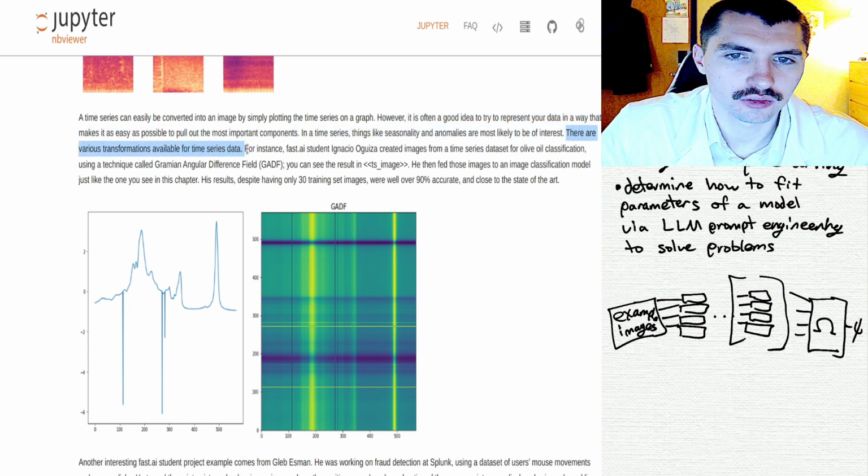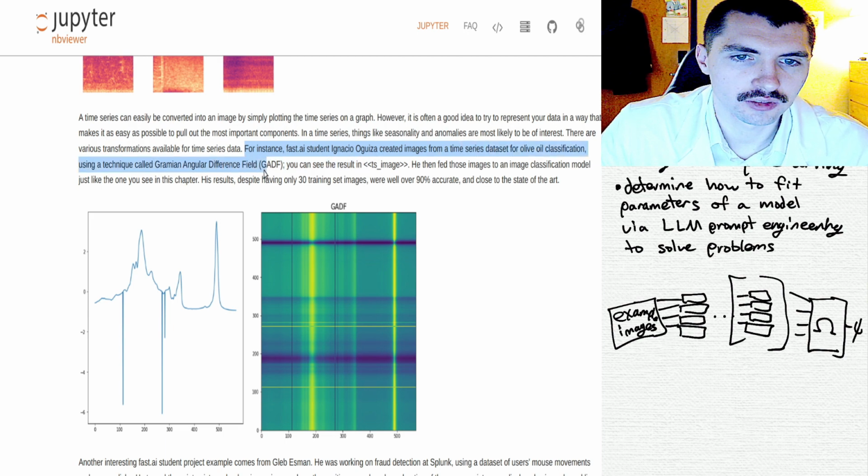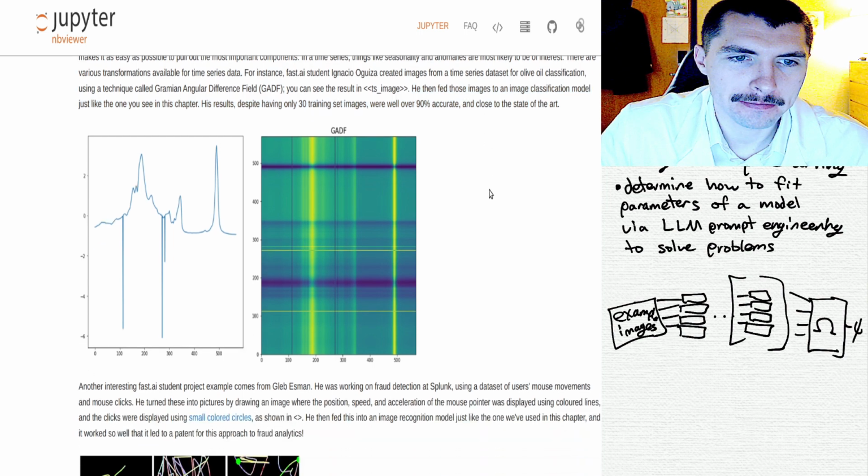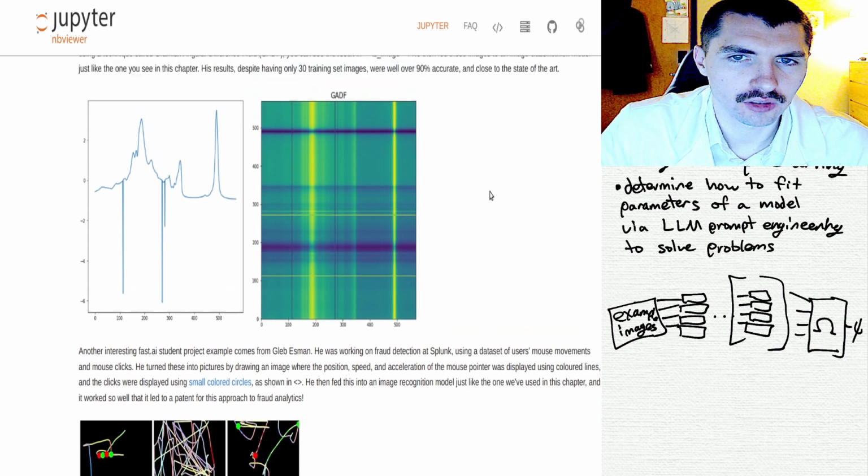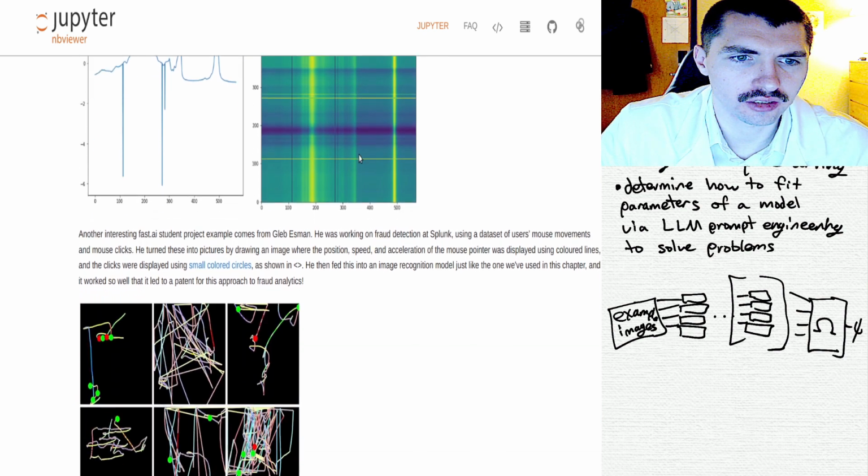This guy created images from a time series for olive oil classifications. I'm not sure what's going on here exactly.